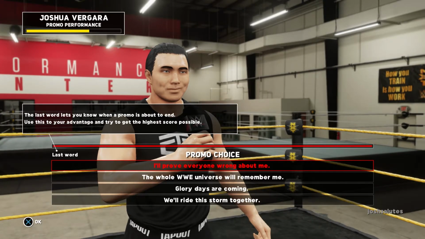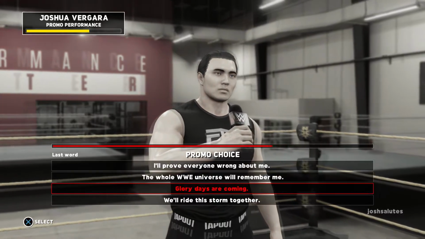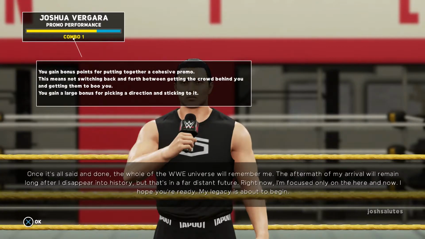Oh, the last word lets you know when a promo is about to end. Use this to your advantage and try to get the highest score possible. Okay. The whole WWE Universe will remember me, or glory days are coming. The whole WWE Universe will. There you go. You gain bonus points for putting together a cohesive promo. That means not switching back and forth between getting the crowd behind you and getting them to boo you. You gain a large bonus for picking a direction and sticking to it.